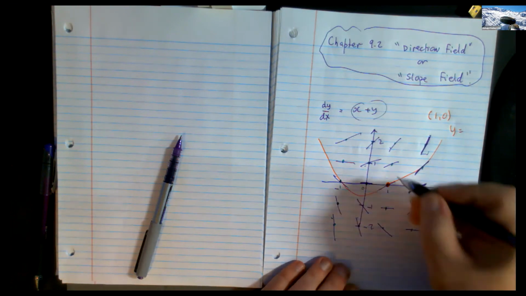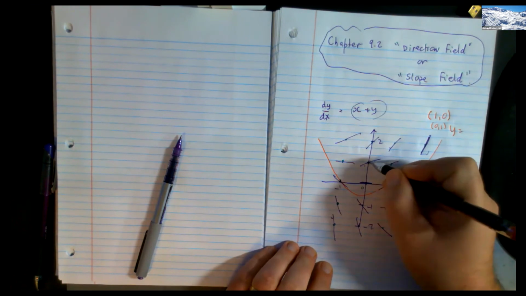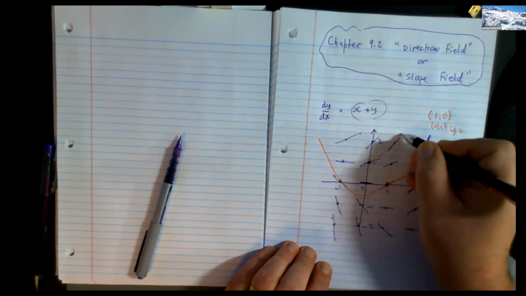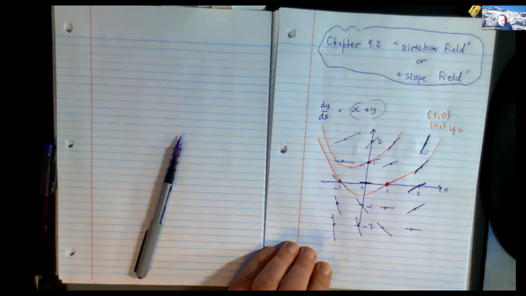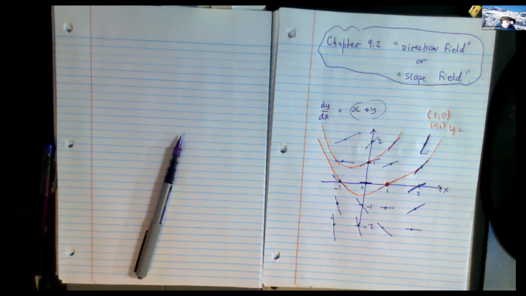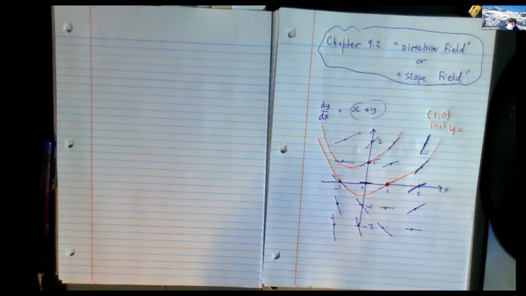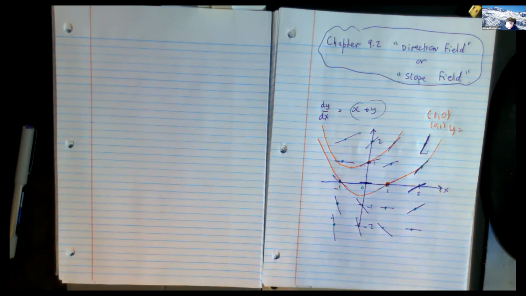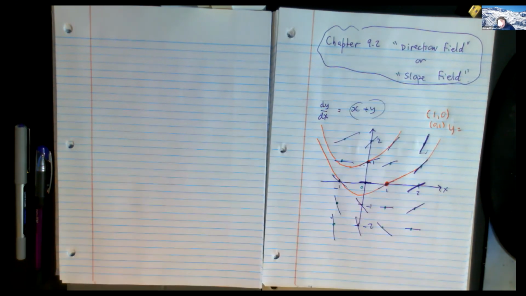Now, if you told me that it passes through here, which is what, 0, 1, imagine it's going here, it's going to go here, it's going to go up, it's going to go here, it's going to go flatline. I don't have enough guys, but I'm assuming it goes up, and that would be a different one. Now, wouldn't it be nice if there was a piece of software that allowed us to sketch these guys and to do things like, if I tell you a boundary condition, to draw the curve that would pass through that particular direction field.